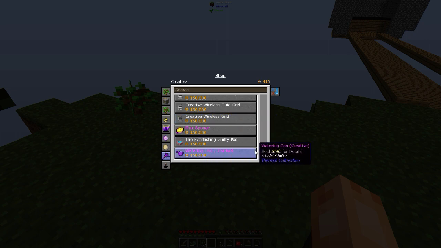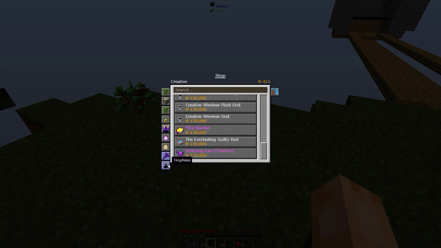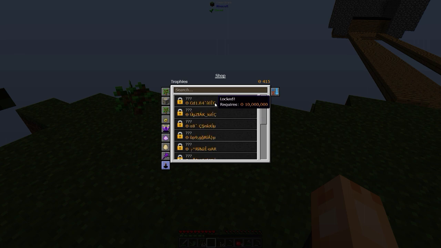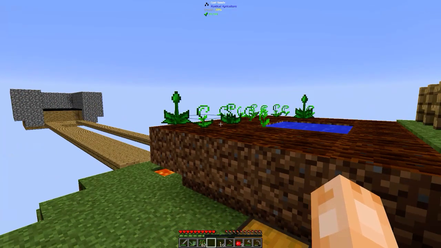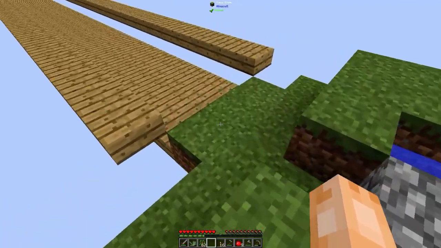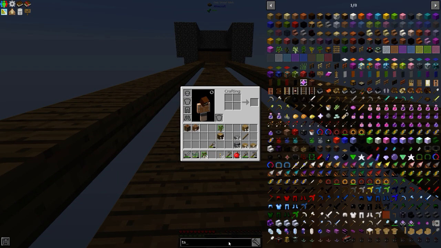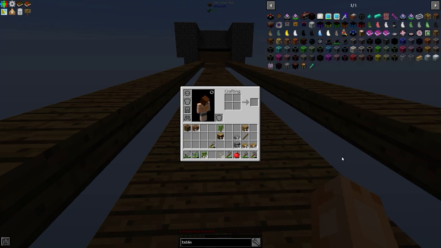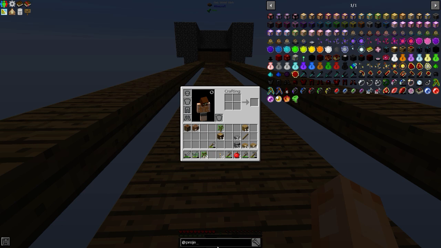Only 150,000 for a creative watering can that I'm sure does a billion D. Yeah, an 11 by 11. And then trophies. We have to finish the last ones to be able to get these. So we've got 415. Let me think about this for a second before we get too deep here. How do we get... Where is... Table? Or at Project E.